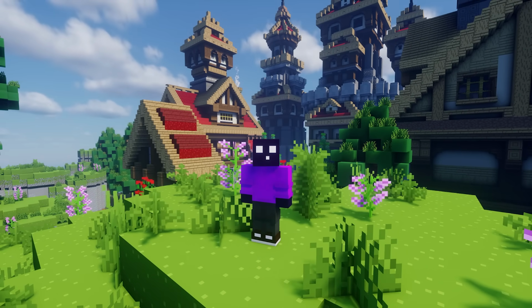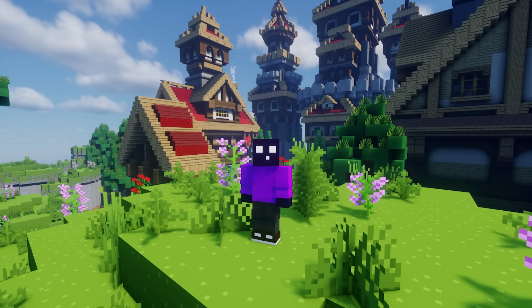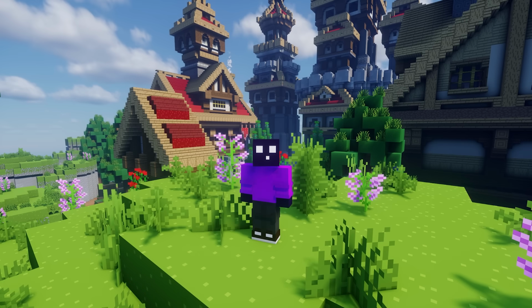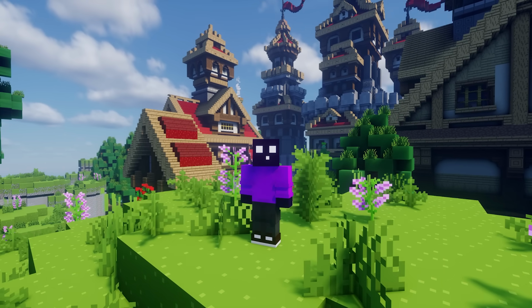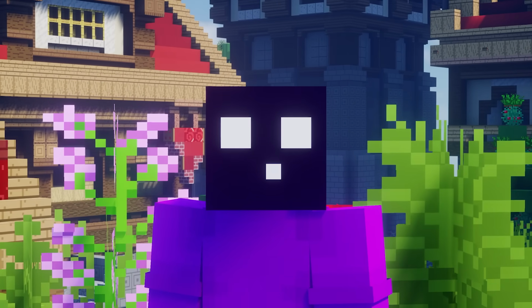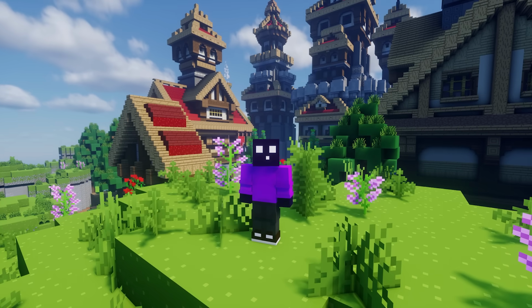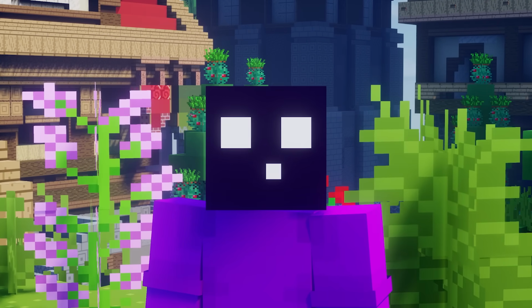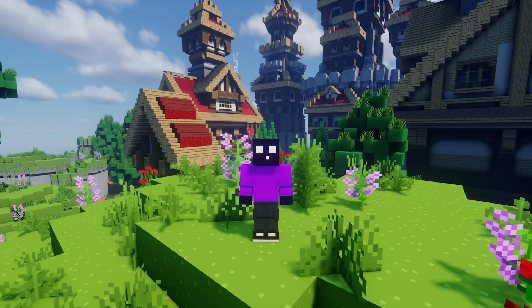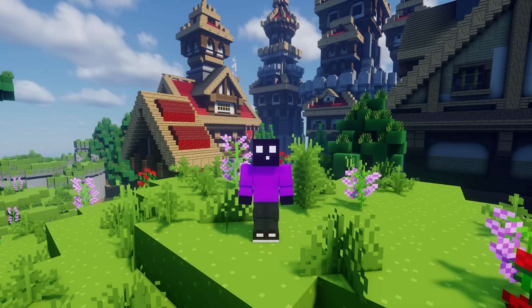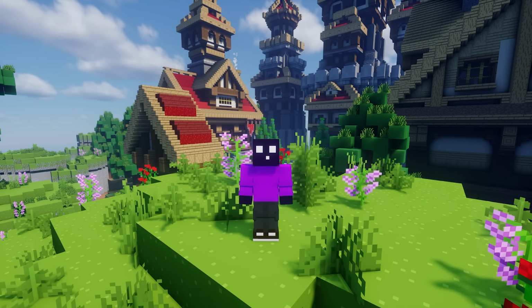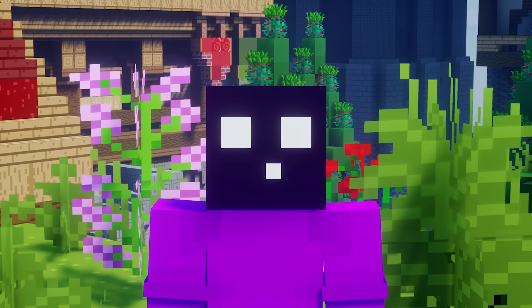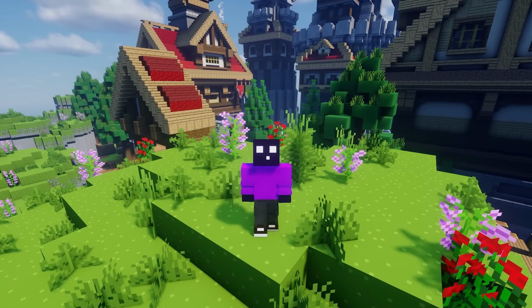Because we now have these 4 mod loaders. And let's say you are a mod developer and you're gonna design a mod. You're gonna code it, but you don't have a massive team and you can only make it for 1 or maybe max 2 platforms. Which platforms are you gonna make it for? Because no matter if we like it or not, Forge, the oldest mod loader, is still the most popular to this day. And while Fabric, especially as of late, has started to get a lot of new users and many people are making the switch, the original team that made these loaders, both Forge and Fabric, are now working on Quilt and NeoForge. So which mod loader to choose?